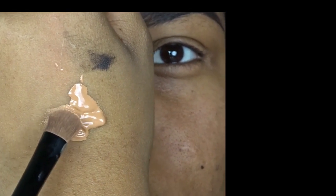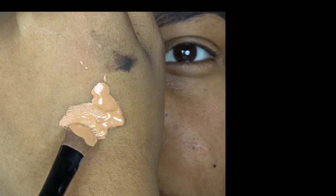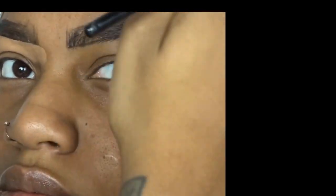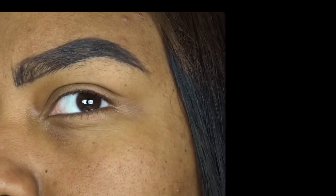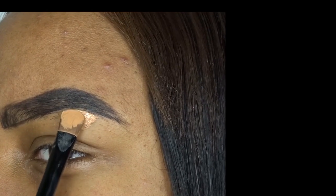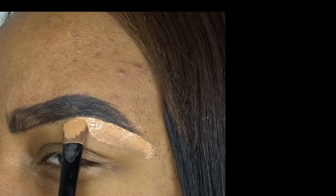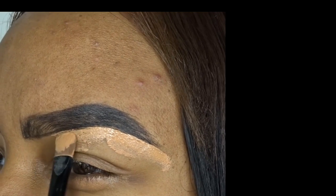using this product to help achieve a perfect brow. I'm putting this concealer on both the back and the front of the brush so that I have to go back and dip less often. So I am starting from the tail and I'm working my way to the front. The goal is to get as close to that eyebrow as possible without putting any product into the brow.